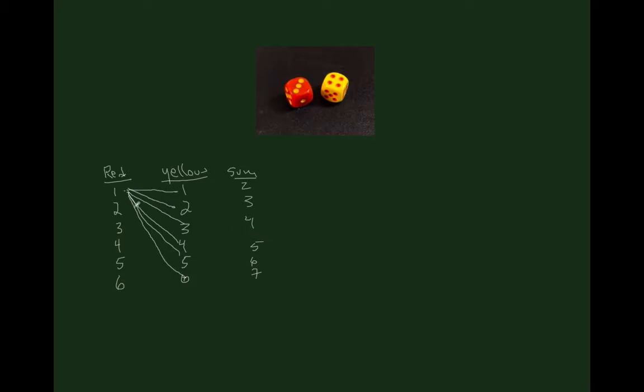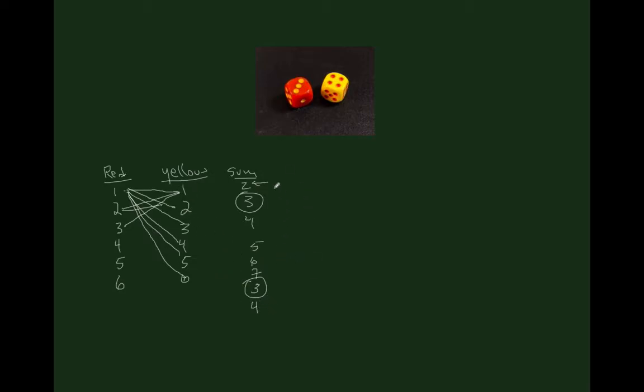But notice if we roll a 2 first, then a 1, here we get a 3. So there's a couple of different ways to roll a 3. There's only one way to roll a 2. That has to be 1 on both dice. But there's a couple of different ways to roll a 3. Or there's at least a couple of ways to roll a 4. Notice if I roll a 3 and a 1, that's also a 4. So there's 3 ways to roll a 4.